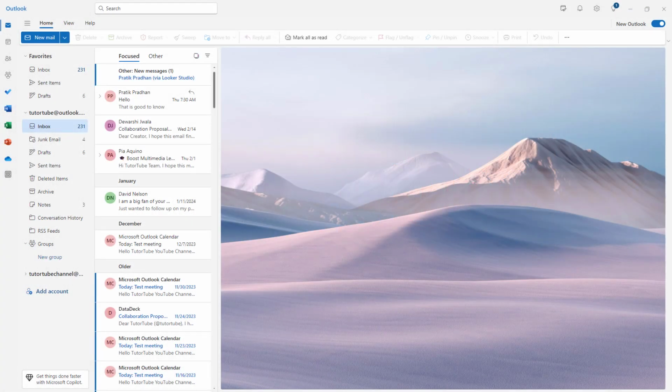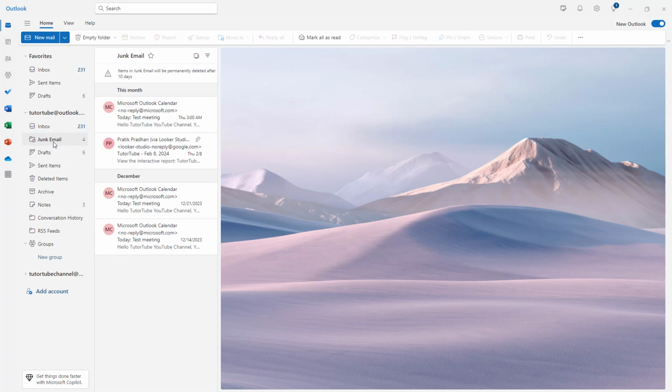One of the things you can easily do is remove emails out of junk as well. So over here in Outlook, I have marked some emails as junk. To see what emails are in junk, you can go to the junk email section right here, and some of them might actually be important. So you can see that there are some junk emails right here. And let's say all of these are actually important mails and they have been sent to junk.